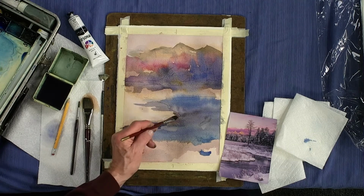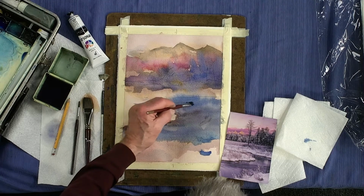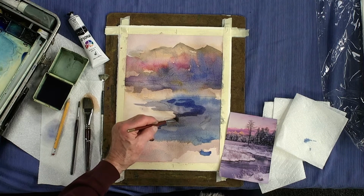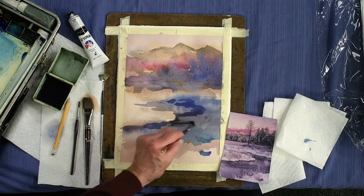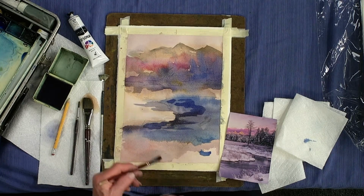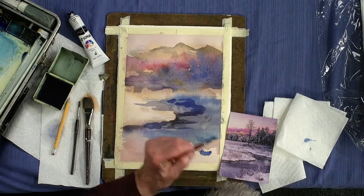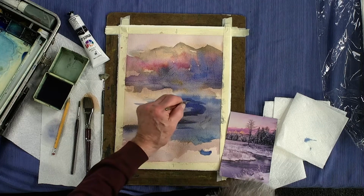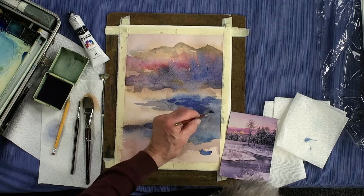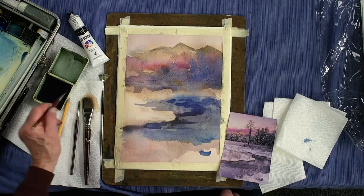All right, a little darker through here. Up to there, along the edge. Pull that back out. You can almost see where the ice is starting to form. It has a fine film of ice. Okay.